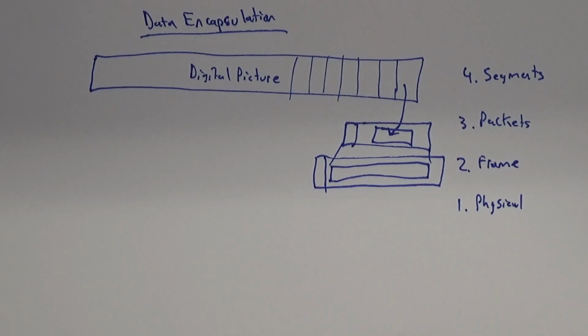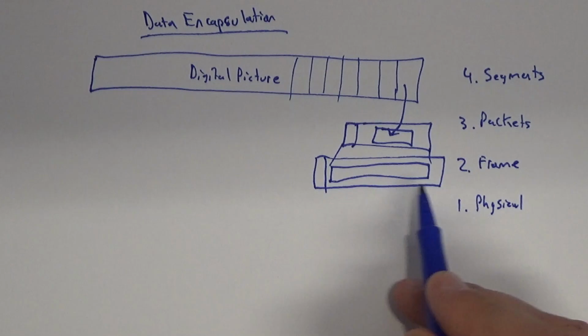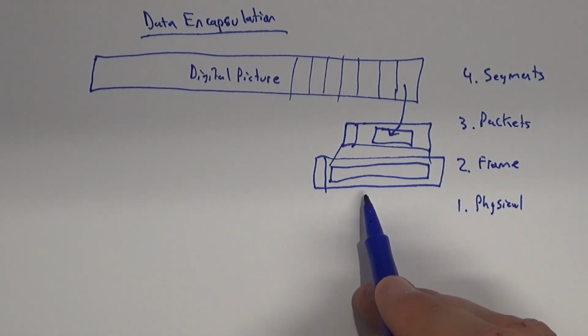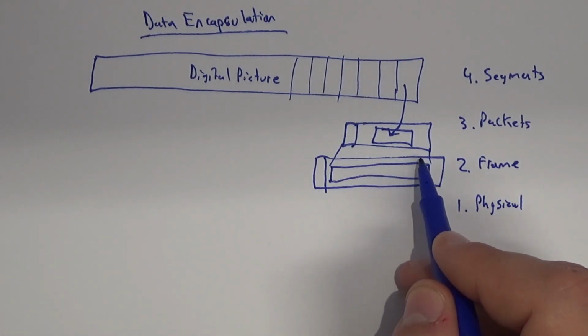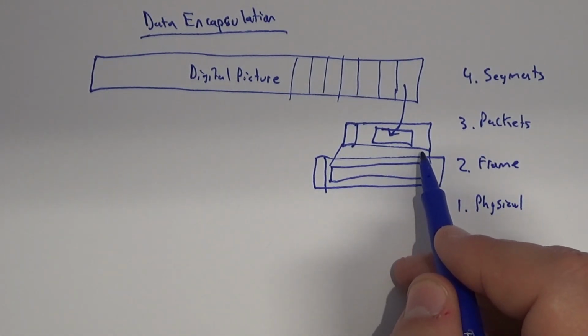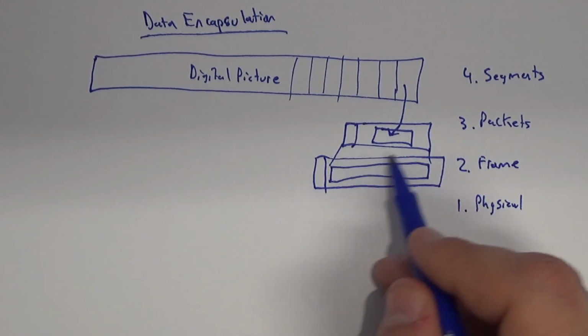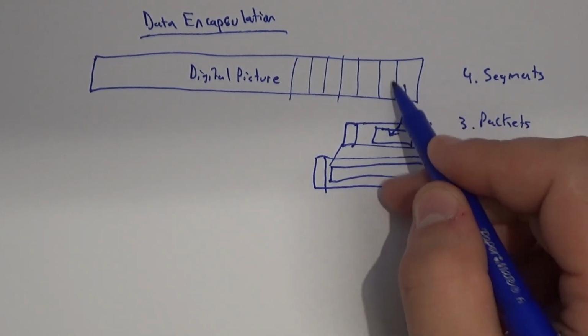This is the idea of encapsulation, and you can think of this as a package that we're sending in the mail. The frame might be the envelope that we actually put the addresses on, and maybe it's a big envelope, and then inside the envelope maybe we have another package that encloses an item that we're sending, or a piece of paper, just another layer to wrap that up, or the packaging material around the actual item that we want to send. And then the segment is the actual item.